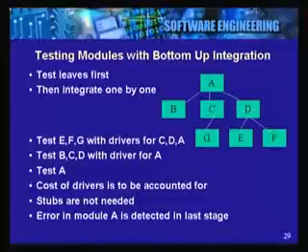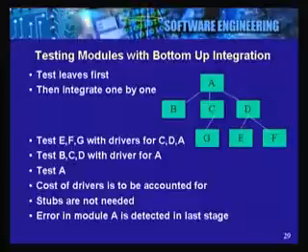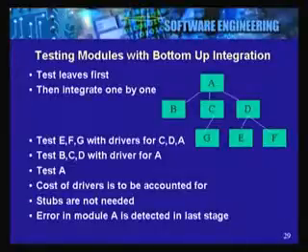And when you want to test B, C, D, you don't need stubs for G, E, F because the lower level modules are ready, but you need a driver for A. When you want to test A, you don't need any driver nor any stub, because all the lower levels are ready and A itself is the highest level module. You can test the highest level module directly; you don't need a driver only for the highest level module. Otherwise, for all the modules, when you are coming from the bottom upwards, you need drivers for all the upper layers. So mainly you account for the cost of drivers, and stubs are not needed in bottom up integration. Errors in module A get detected in the last stage, because you reach the main control in the software only at the end.